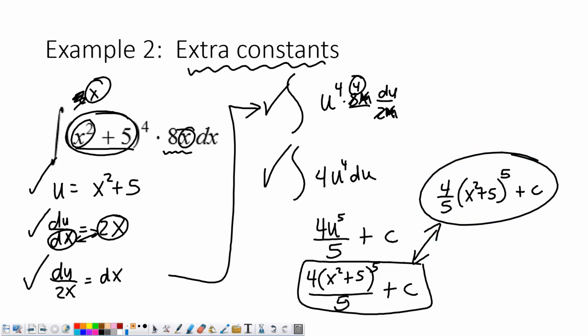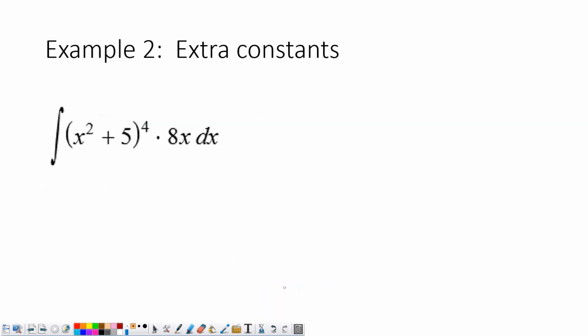But there it is. The only thing that's different this time is that we don't really care about the constants, because constants don't matter when you're integrating. We need the x's to go away. So after you find the derivative, will the x's cancel? A really easy way to tell is to look at the power here and the power here. This one should be 1 less than this one, and if that's the case, when you take the derivative, they're going to match and then they'll cancel each other out.